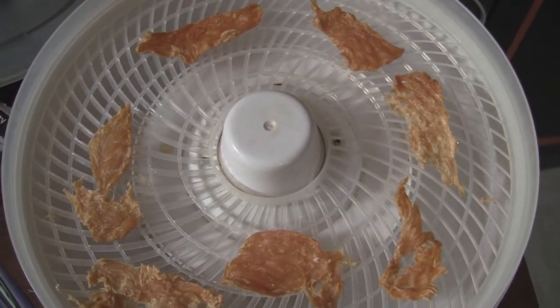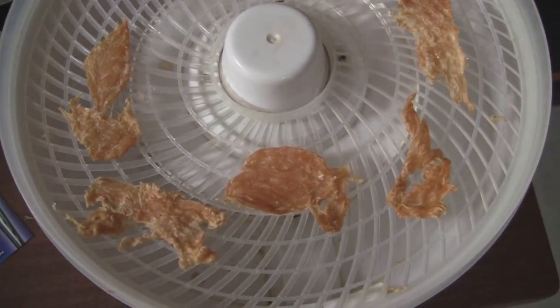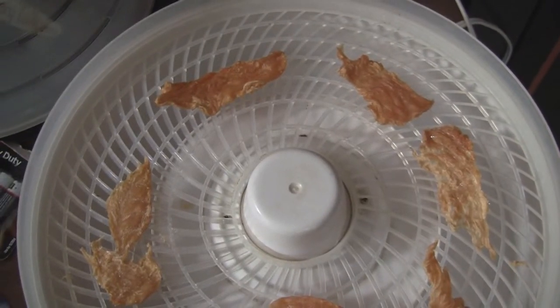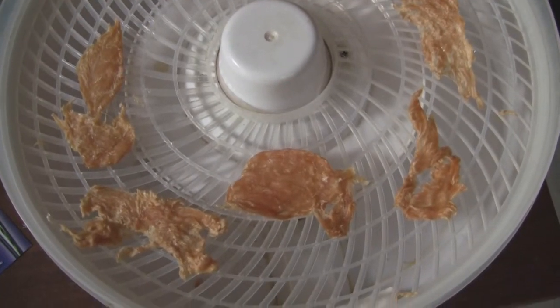Okay, as you can see, after 8 hours they are completely jerkified. Nice and crispy and really nice and thin, so we will see how the dogs like them.